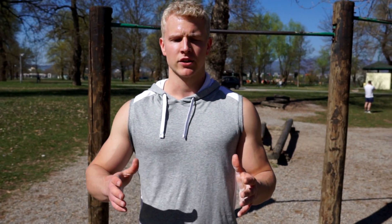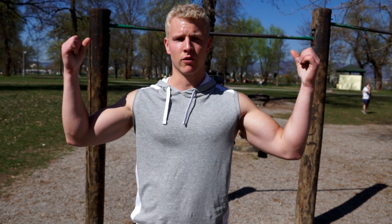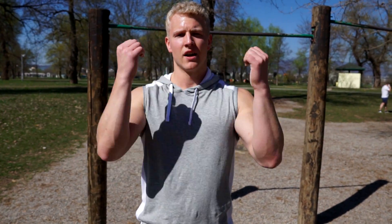So that's it — four pull-up variations that you need to train the arms completely with just your body weight. One exercise really isn't enough, because the way you vary the rotation of the forearms and placement of the arm will always change the activation of the muscles. This also applies to back muscles, triceps, and basically anything you do — so make sure to keep your training very versatile. Take care.